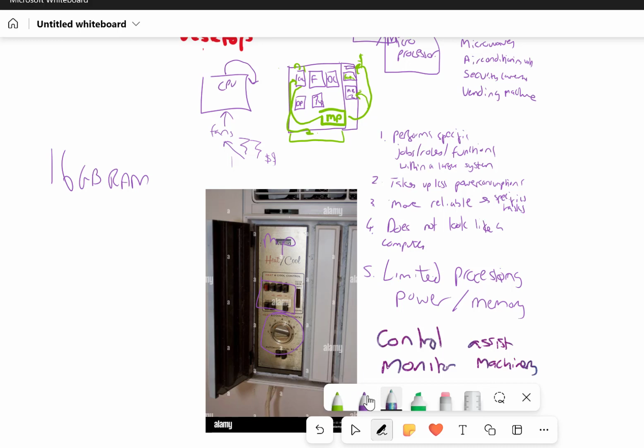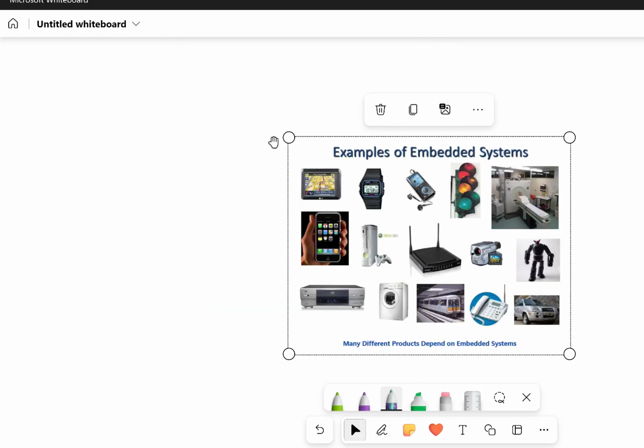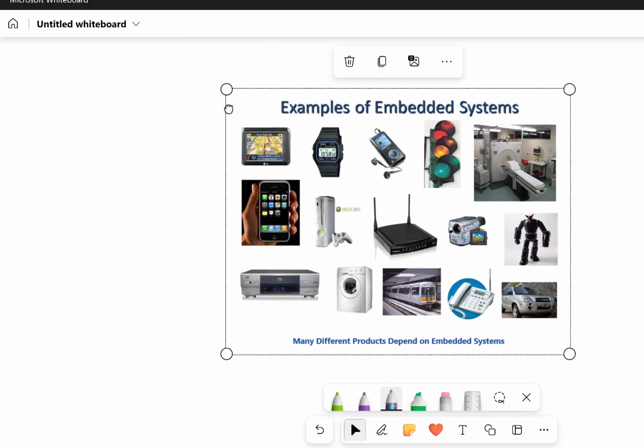So embedded systems have their characteristics, which is what I've just mentioned. What I'm going to show you now is an example of different types of embedded systems. But keep remembering, it is a microprocessor which works with software. It will have its own software, an operating system that is very basic, and its own hardware, whether it's basic RAM or a keyboard. So take a look at all of these. These are different embedded systems.